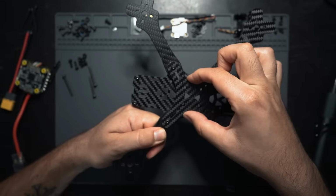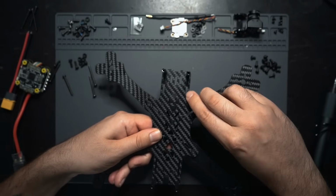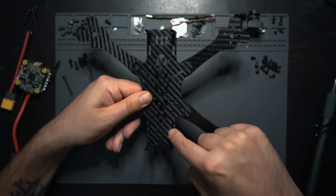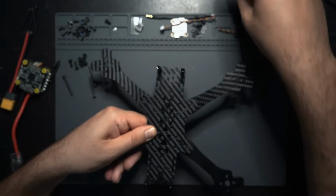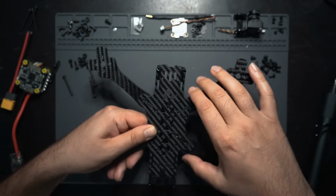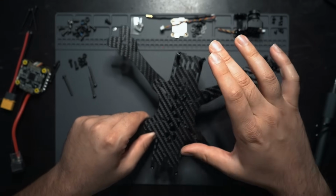You have this plate on the very bottom, and then you have the arms sandwiched between this plate and this plate. And when you're looking at the frame, you have these 2 grooves right here with a 20x20 mounting pattern in the middle. And then back here, you have another 20x20 mounting hole, but then you have these kind of slots. These ones actually fit the camera carbon fiber pieces, so this is the front of the drone. So keep that in mind when you're assembling this thing. Up until this point, it doesn't really matter, but once we start mounting the flight controller and everything, that's when it's gonna matter. So just take note of that.